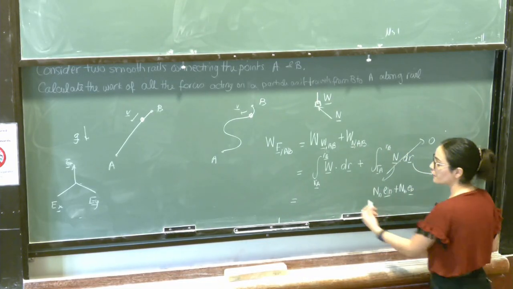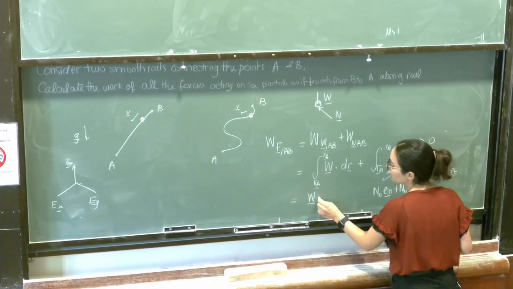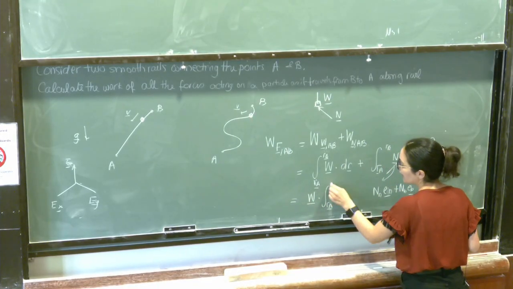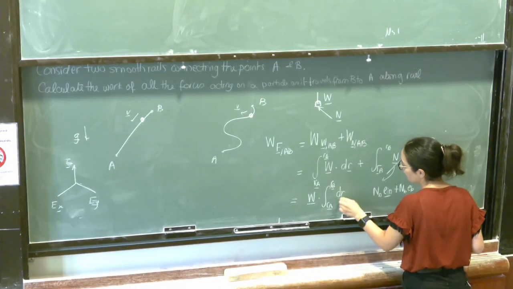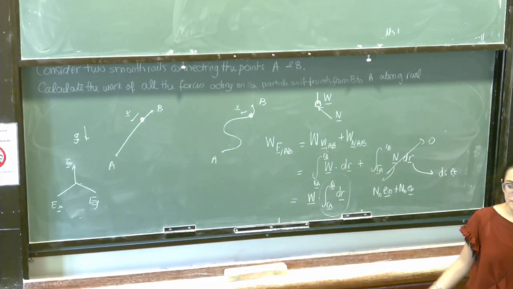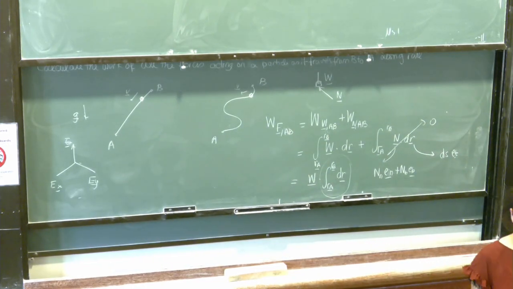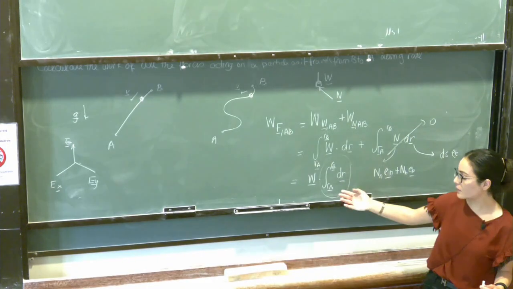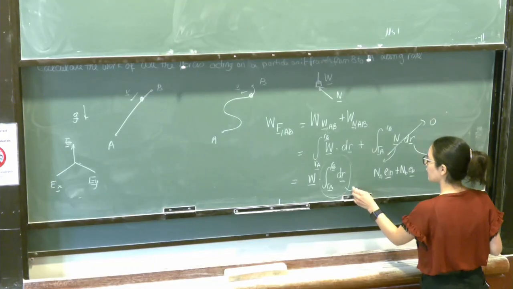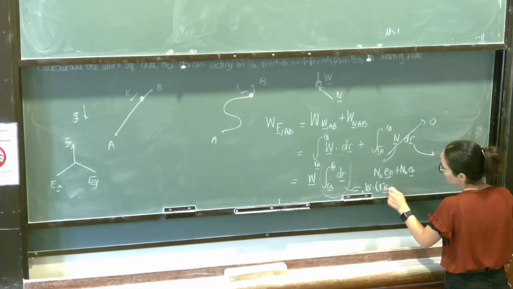The weight is a constant force, right? The weight is a constant force. So being a constant force, I can take it outside the integral. I'll get the weight dotted with the integral from RA to RB of dr. And what's this integral equal to? Well, it's the integral of dr, which is r, right, from the fundamental theorem of calculus. So this is just r evaluated between RB and RA. So that's, ran out of space here, W dot (RB minus RA).